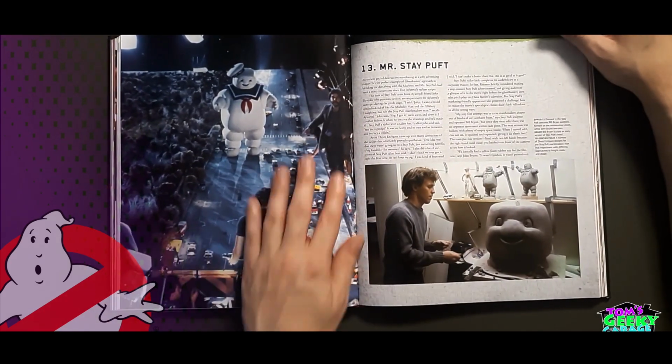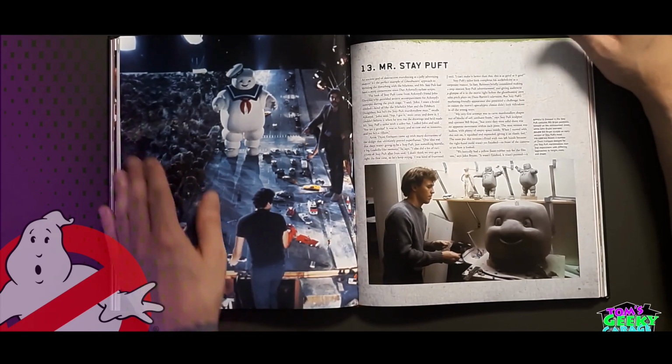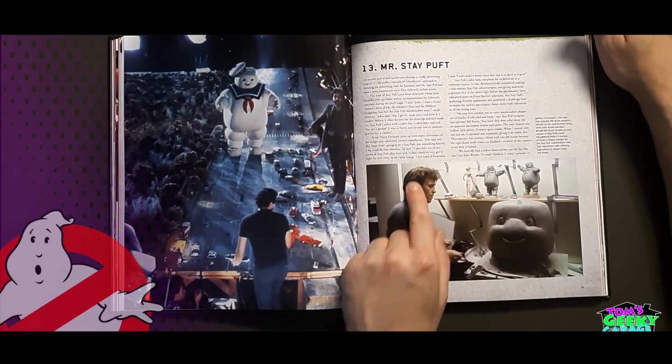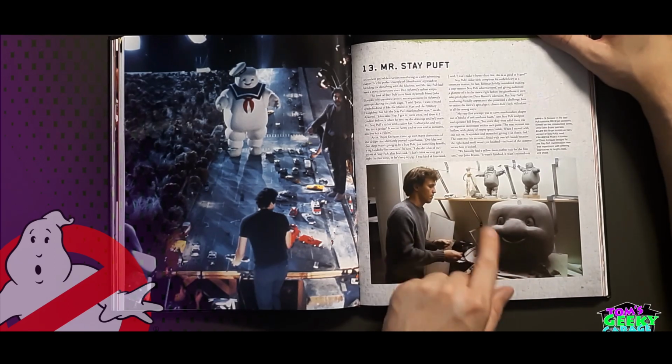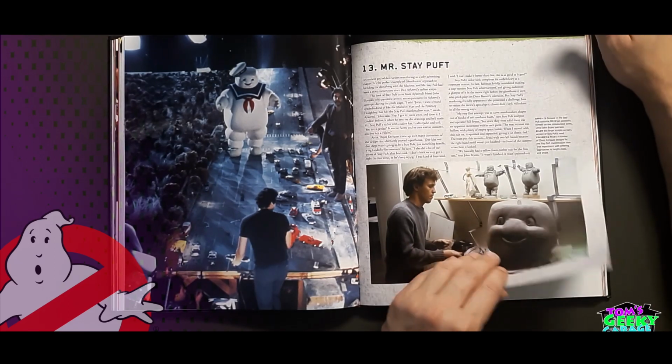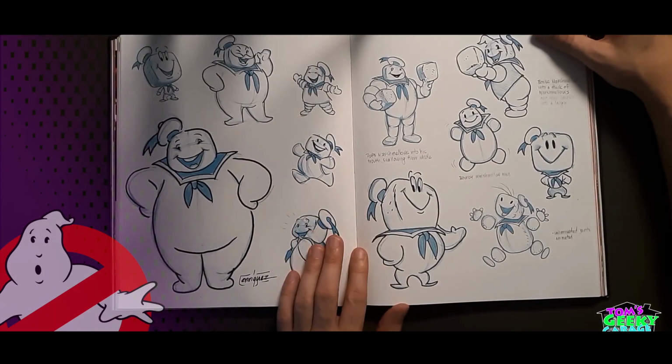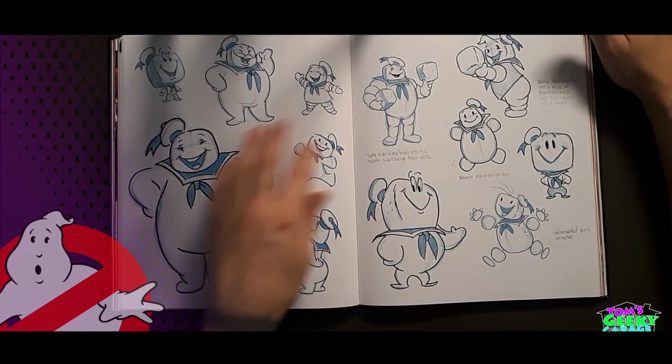Stay Puft. We've all seen Stay Puft so many times that I don't want to go through this section too fast or too slow. I don't know. But we got the guys sculpting out Stay Puft here. We got Stay Puft on set. These are kind of neat. I've seen these before, which are concepts of Stay Puft.